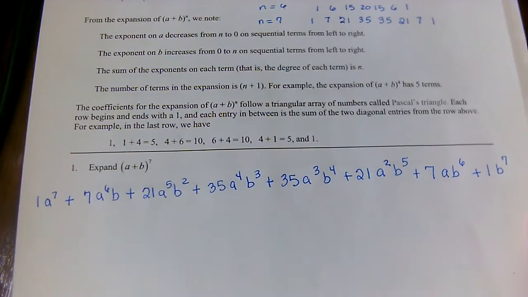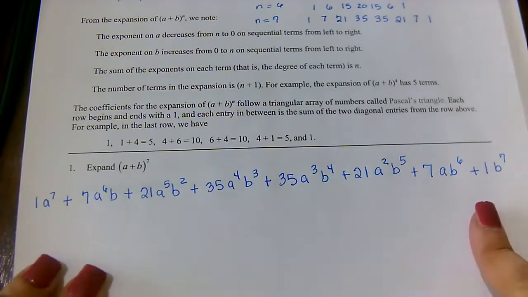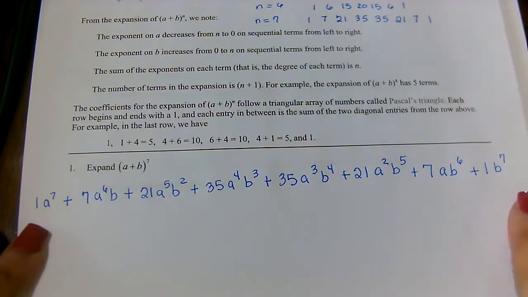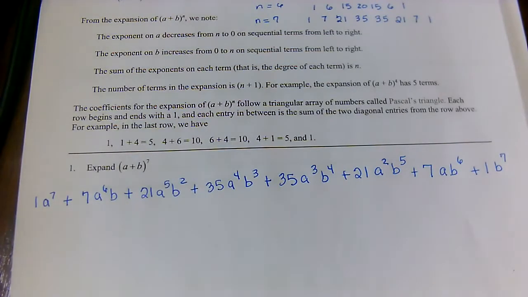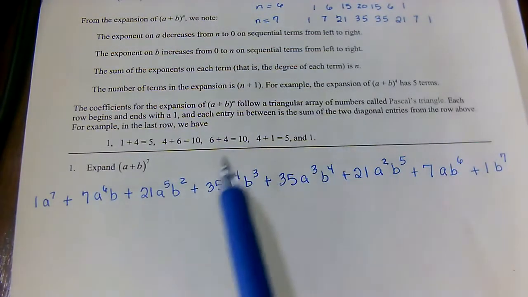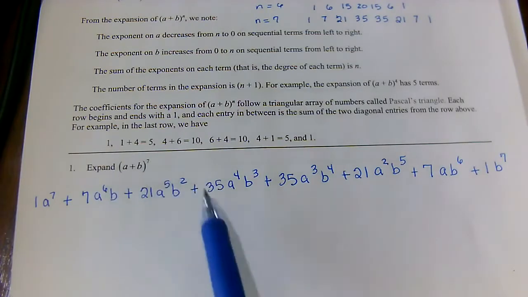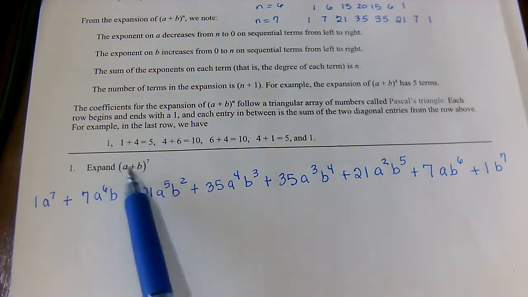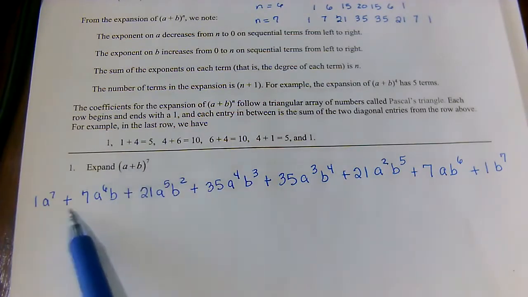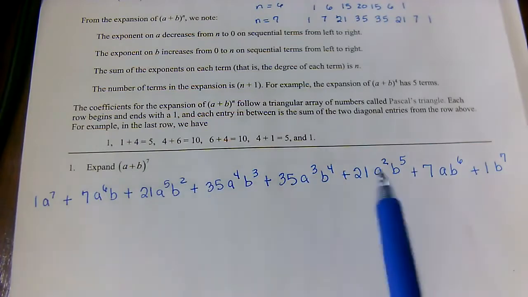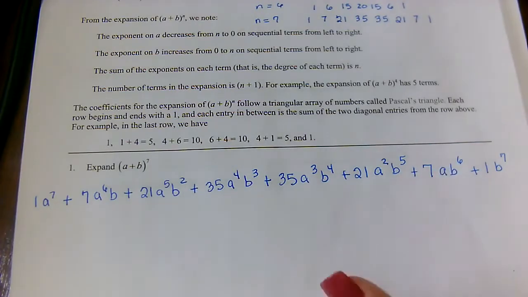So instead of me foiling it, I can just use Pascal's triangle to find out every single one of these terms. Now, the rest of the lesson, we're going to be using it so we can find specific terms. If I wanted to know what this term was, I can use a formula in order to find the actual number. Because remember on here, our coefficients are still 1. It's not always going to be 1. We're going to have like a 2 and a 4 and a 6 and different coefficients other than 1. That means that these numbers are going to change. And I'll show you how to do that on the next parts.